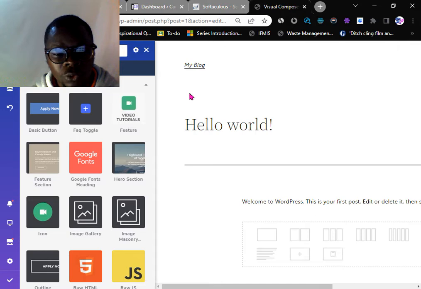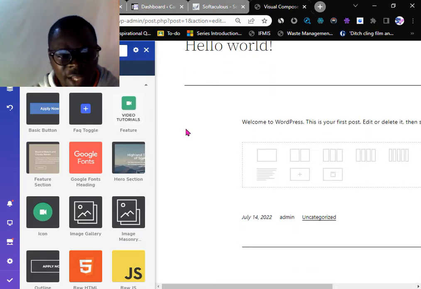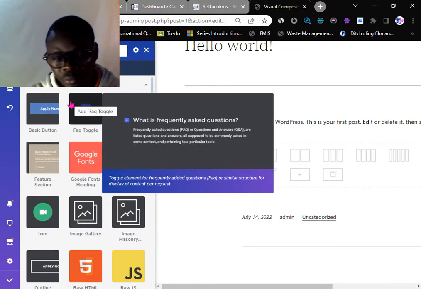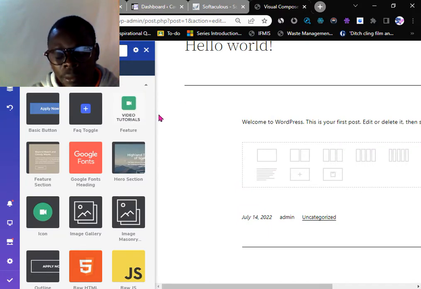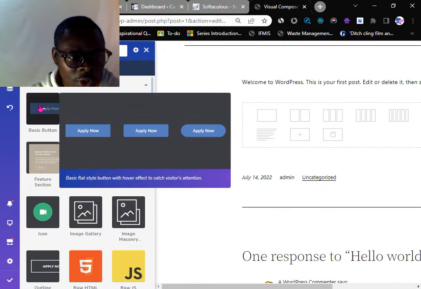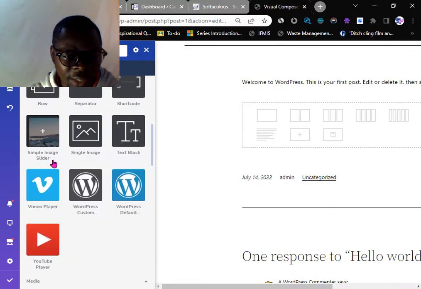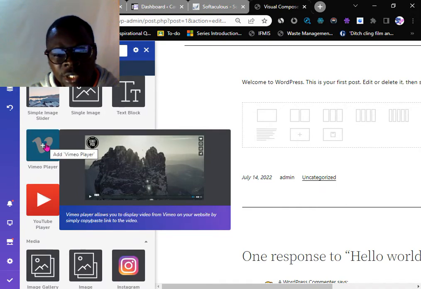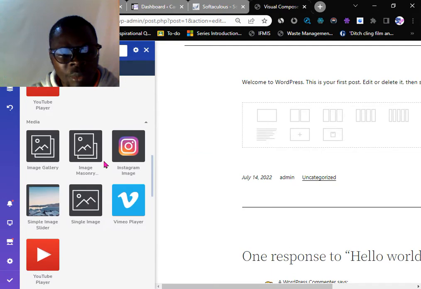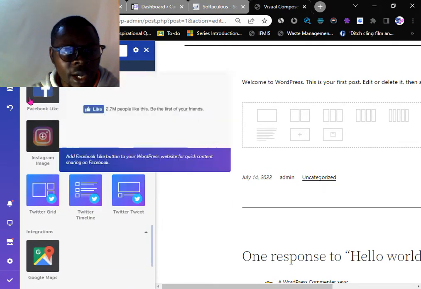Now there are things that you have to know when you are working with these page builders. Number one, you have to know the elements of these page builders, and they have quite very many elements. The elements are just some of the different parts in your website, or some of the things that these websites can carry. Like we have images, HTML codes, JavaScript codes, you can see all these things here. We have a basic button, a toggle button, a Google font. These are some of the elements we are talking about, and those are the things that you'll just pick and drop onto your website if you now want to make the editing.